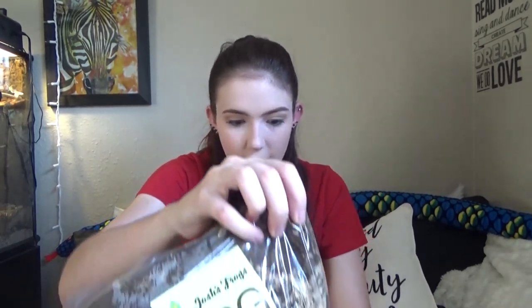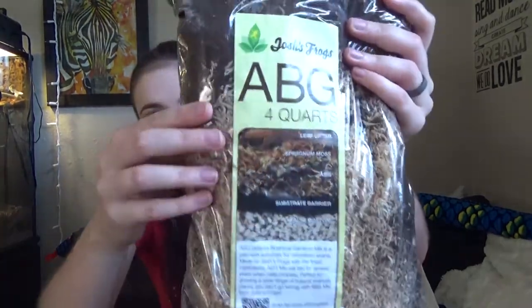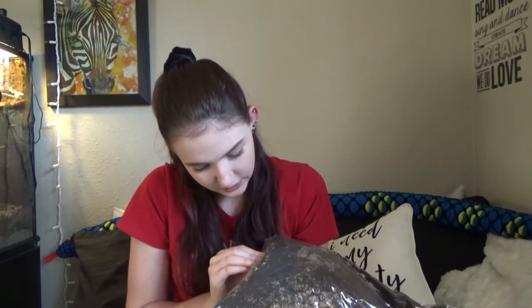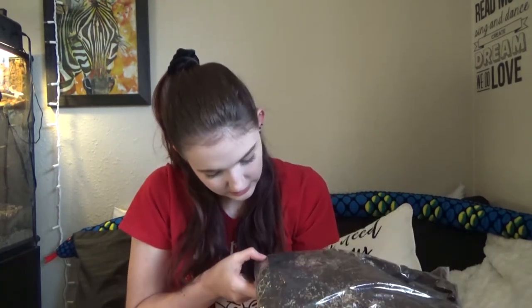We have our ABG mix. You can see it has the leaf layer, sphagnum moss, and ABG layers — it has what the layers need. It has a pretty good amount of sphagnum moss already which will help with substrate. I can feel the soil and I can feel the charcoal in there — it's pretty well layered, which means great filtration. This is more than enough to do what I need.